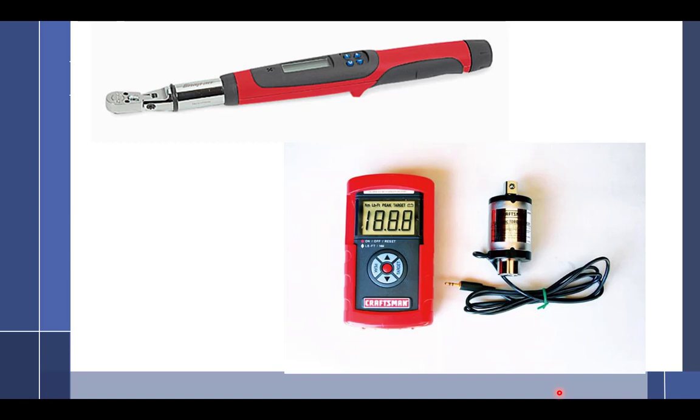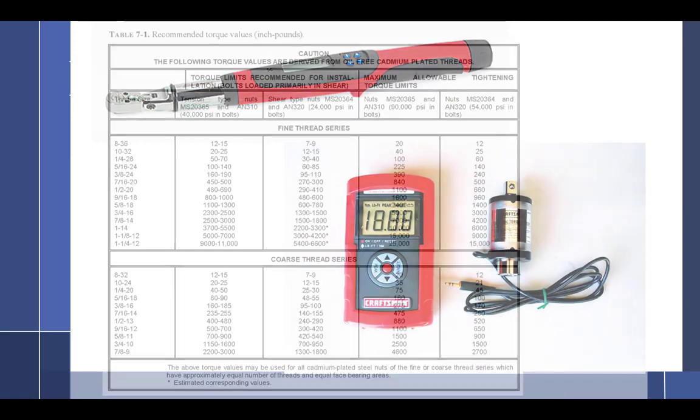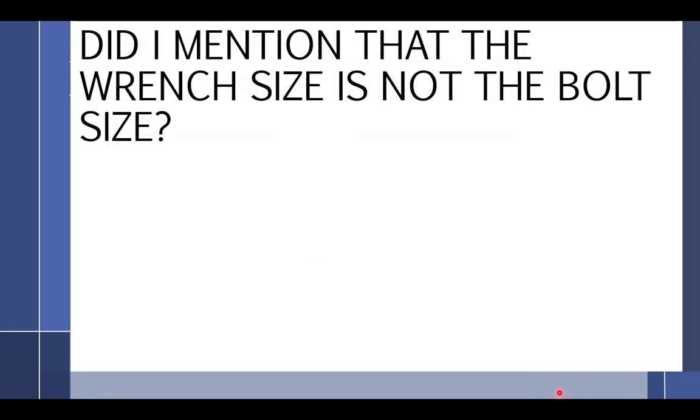How much are those Craftsman, last time you've seen? They don't even sell them anymore. They're really cheap. James was looking them up. He was going to get a couple of them for us, but they're discontinued. All right.